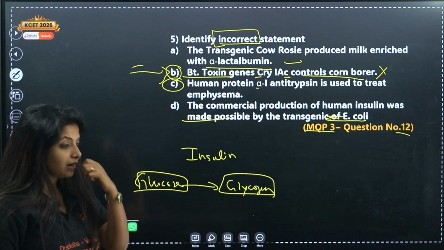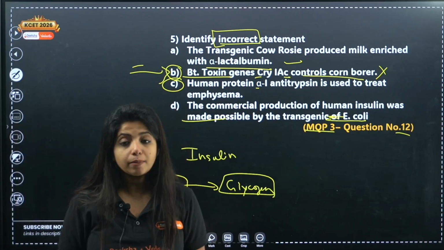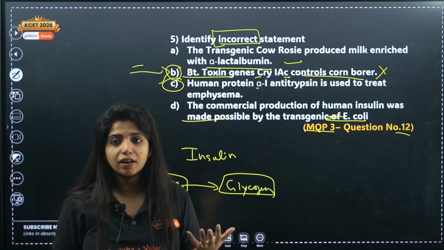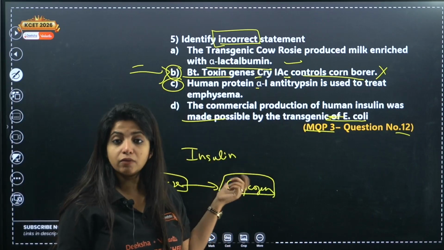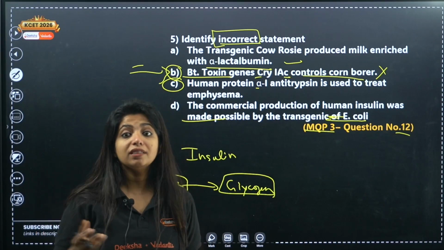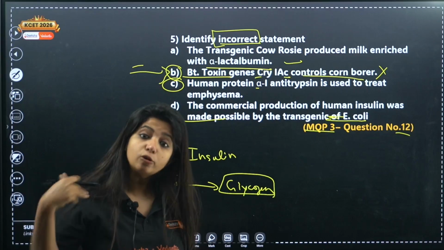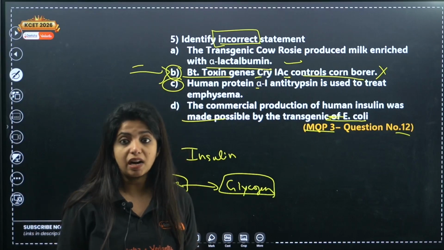Now, some people, you might have seen, the ones who have diabetes, their pancreas does not perform well enough to produce enough insulin, which is why the sugar level goes high. So in them, we need to provide insulin from outside. So how to produce this insulin? That is a big task.